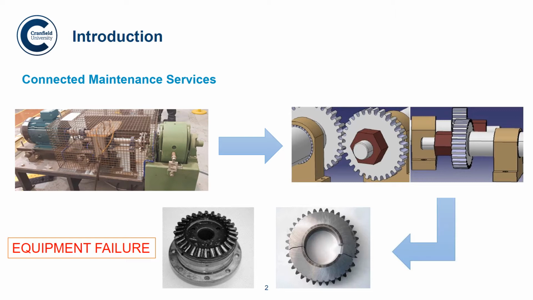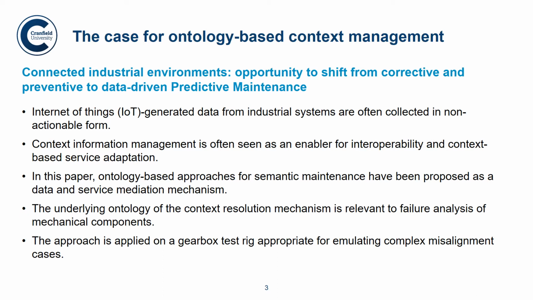Therefore, a proactive approach must be adopted that enables such components to be monitored in real time, utilizing predictive maintenance methods. So, there is a strong case to shift from corrective and preventive to data-driven predictive maintenance. IoT-generated data are increasingly considered as an asset, and the data asset value needs to be maximized too.